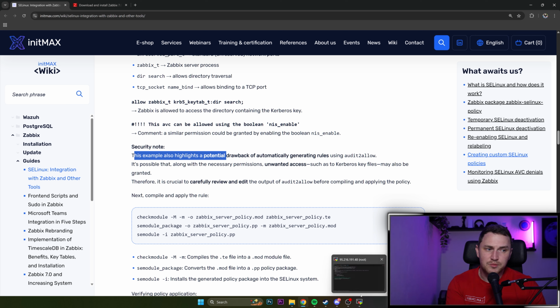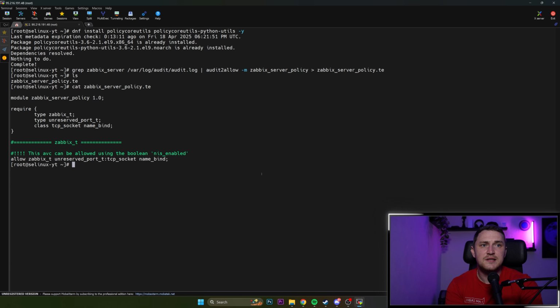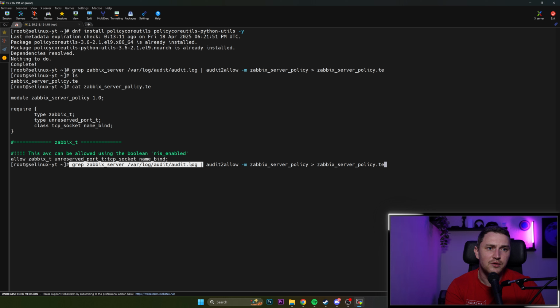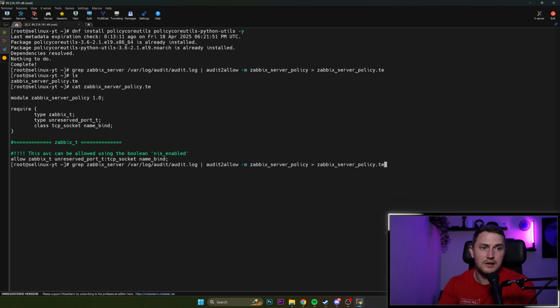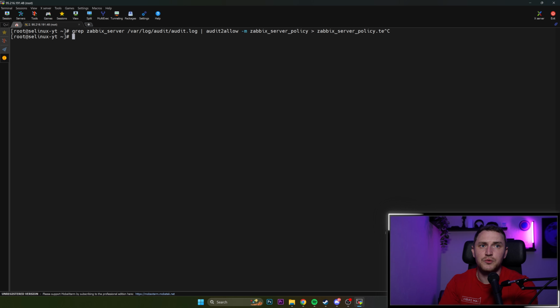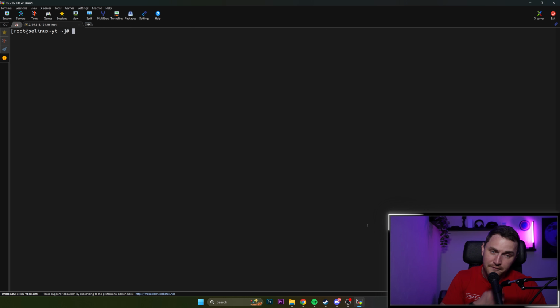And the second option that people were suggesting is basically the same stuff, this command. Well, you just need to grep the audit log for the zabbix_server string, or even worse, grep it for denied, not for zabbix_server, and use the audit2allow utility to create the module for SELinux, which works. It will work. I will show you a bit later. It's going to fix our problem.